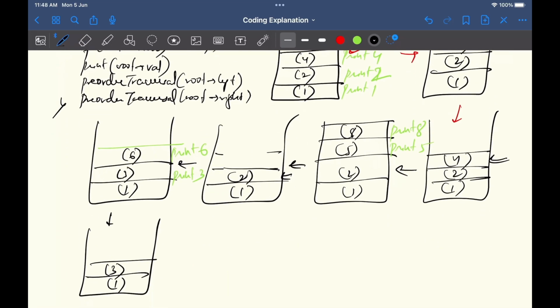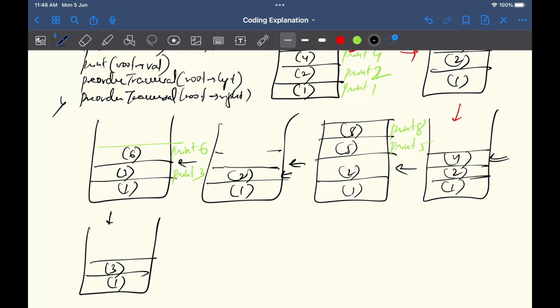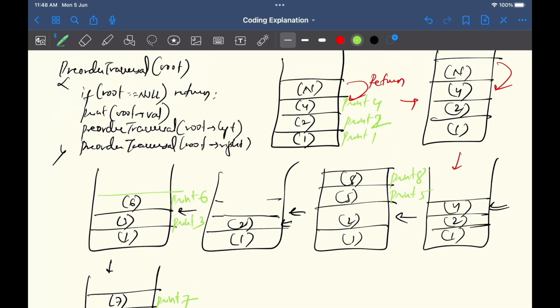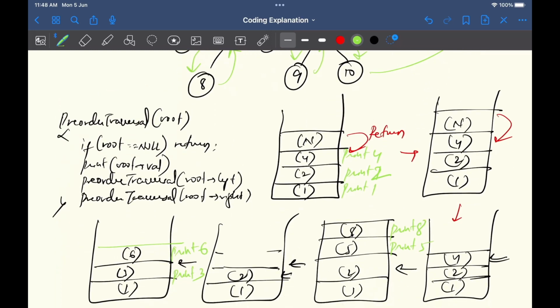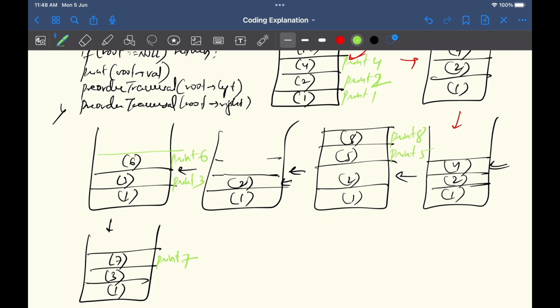Now we'll check for the right child of 3. Is there a right child? Yes. What is it? That is 7. So here we print that, 7, and again now we will check: is there a left child for root node 7? There is, that is 9.